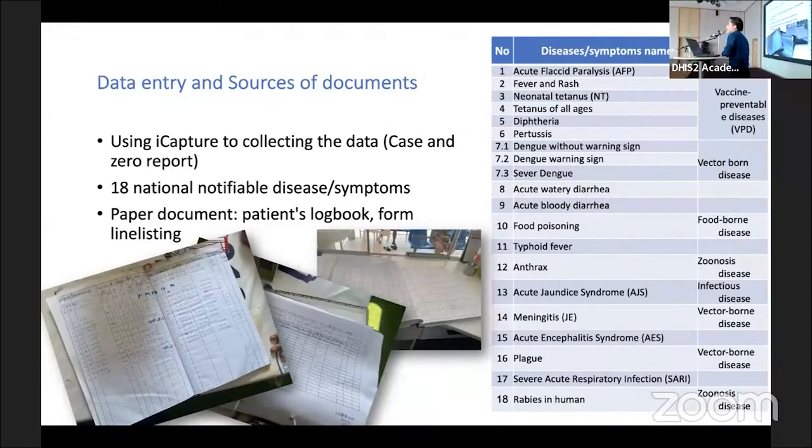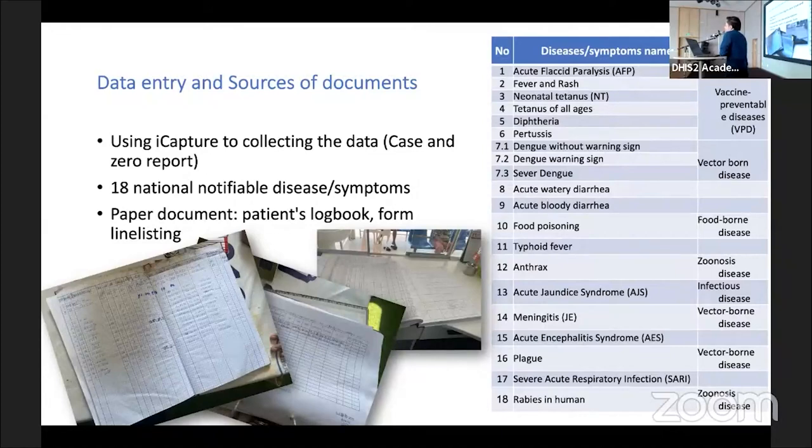It's really hard for the user to enter the data, as you know. And there are many conditions. That's why it has been hard in terms of using the DHIS2. One thing is that there is also a limited scale of users. Yeah. And as you can see, in surveillance Laos we are capturing the data by event. And then we also have zero reporting. We have case and zero reporting.